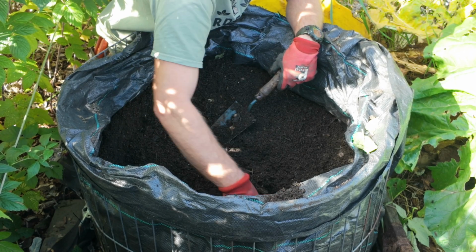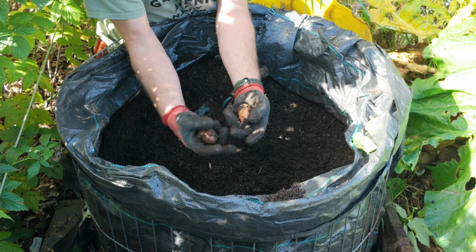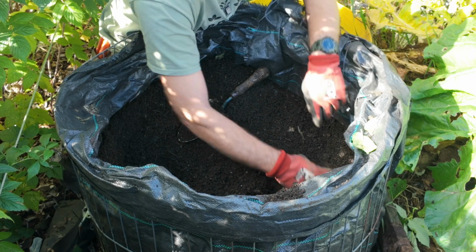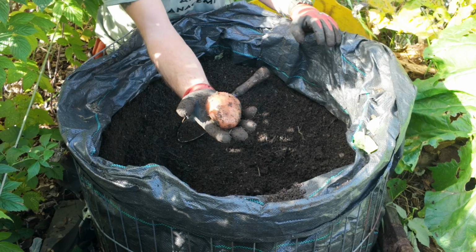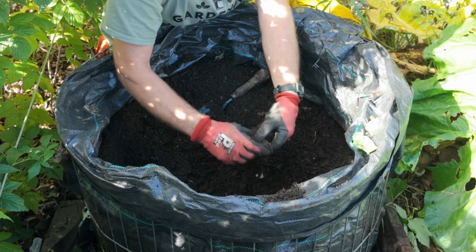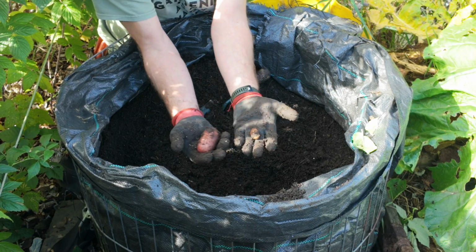One mistake I did make in my last ones is I rinsed them off. If you're going to store them, don't rinse them, because I did say about leaving the foliage to die off so that the skins can harden up before you harvest them. But I forgot to say about watering them. I think that Mr. Digwell commented on my last video about that, so thanks, Steve. So, oh, there's a piddler there, look.